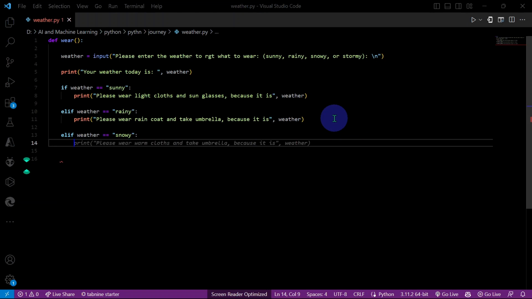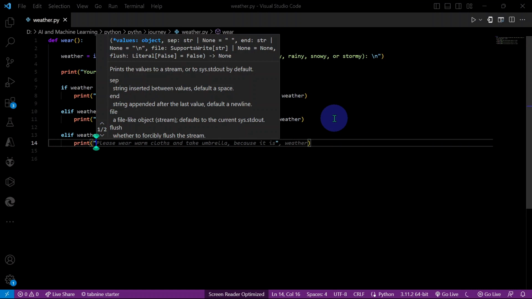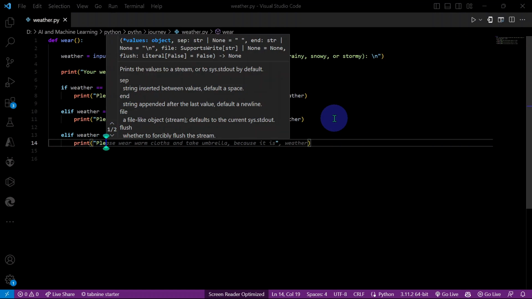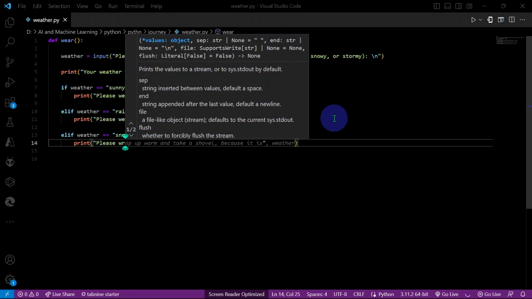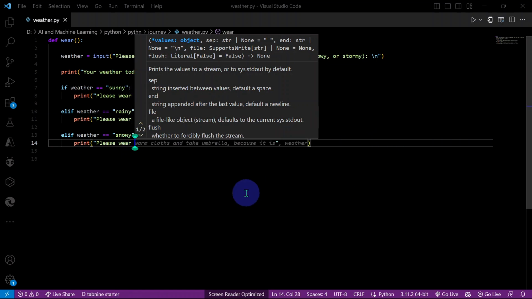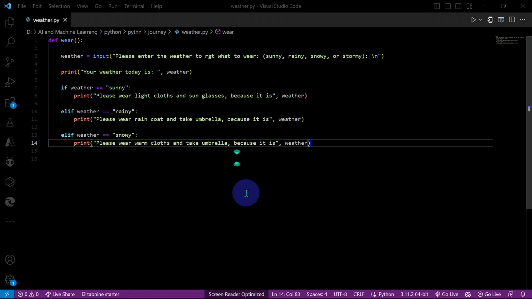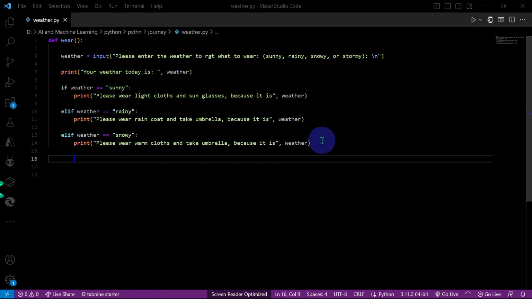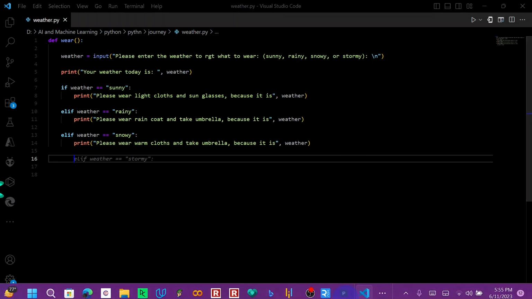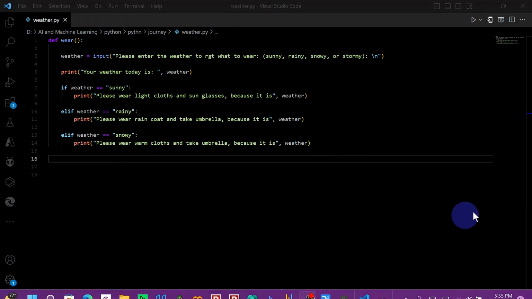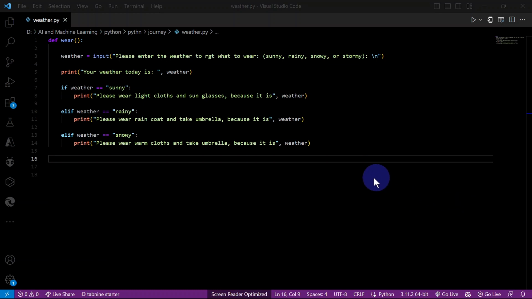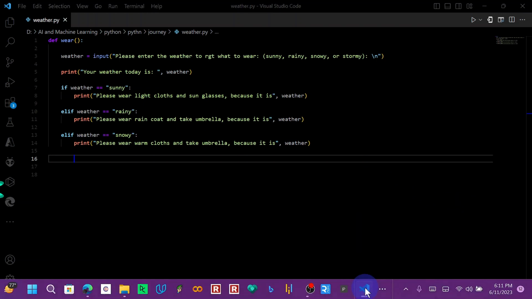Print: Please wear warm clothes and take an umbrella because it is snowy.